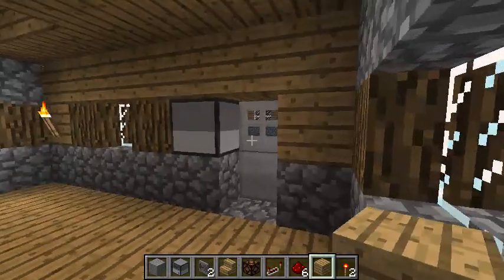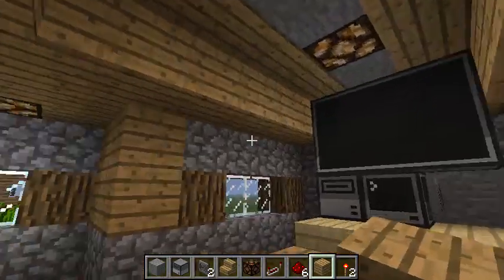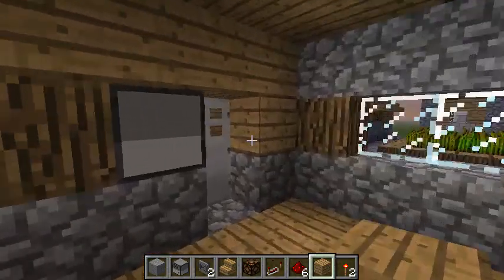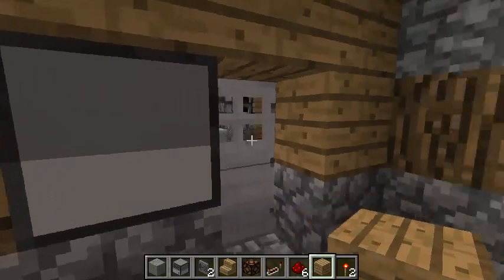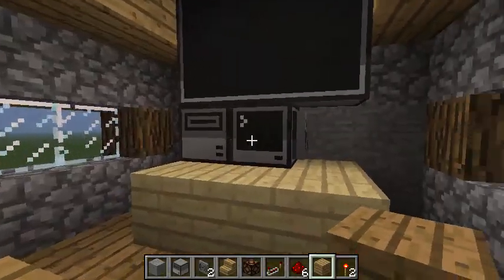Okay, so in the Let's Play world where I have my RedPower mods, I can make that a lot cooler with covers and redstone wiring. But basically that is a very basic tutorial on how to add a password to your door and how to turn lights on and off in your house with user input.